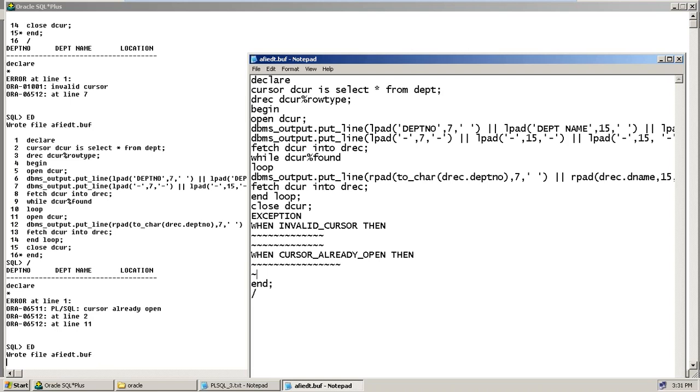Okay. Based on the program you have written, you must guess what are the possibilities of occurrence of the exceptions. What exceptions may occur, that you have to guess.